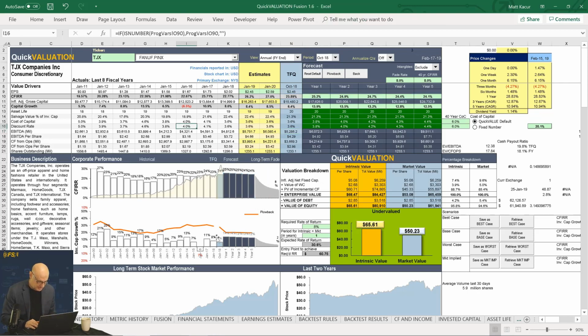And same with capital growth. There's a whole algorithm on how to come up with this, but it's influenced by the plowback and the trend and a whole bunch of stuff, but we don't need to get into that in this one. Anyways, it generates a valuation, and it comes up with $65 and it's trading at 50. Off the top, it looks like a buy.